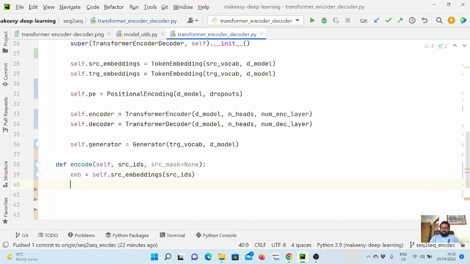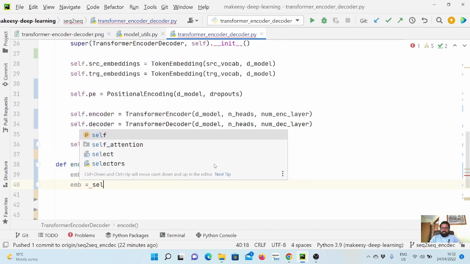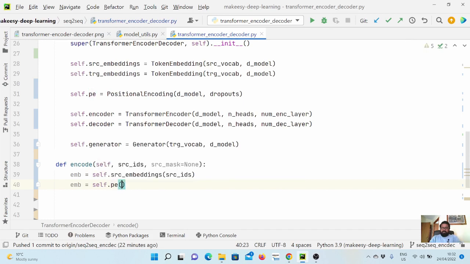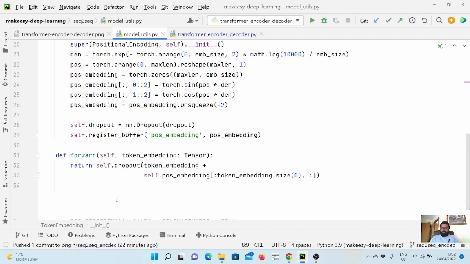Then we will call self.position_embeddings and simply pass the embeddings. If you look at the position embeddings, here we are doing the summation of token embedding with position embedding, and then we are applying a dropout on the added output.